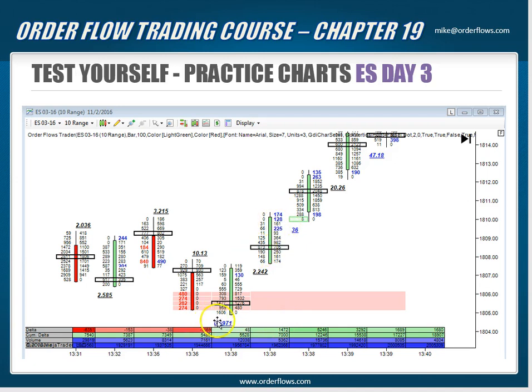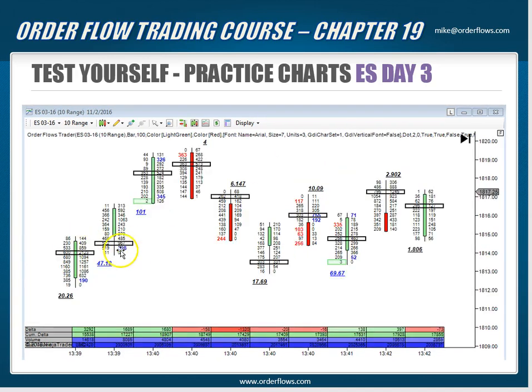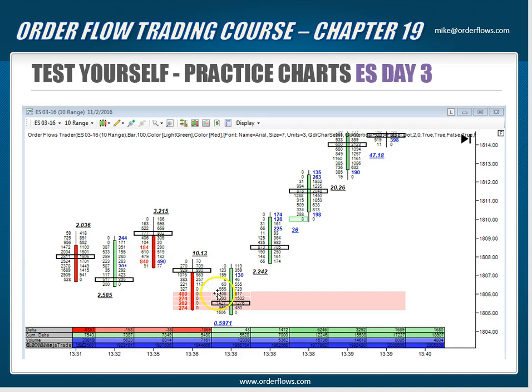And you've got to act fast, because this is 1338. All three of these bars are in that 1 minute. So if you're not reacting fast, you're getting long here at 1339, probably around the 1813, 1814 level. And the market rallies up to 1819, and you're seeing some small prints, single prints. So you've got to be fast sometimes when the market turns pretty quick, like it did here. It just came down right at 1337, 1338 and turned up.